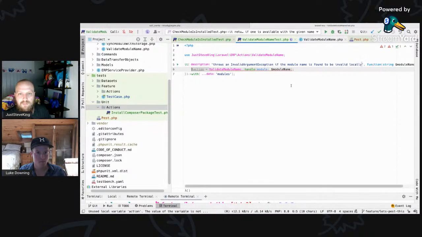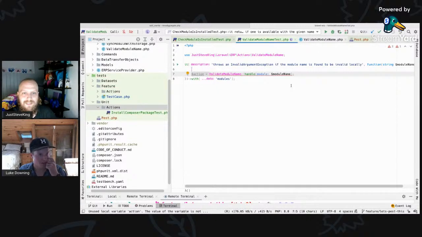I don't know whether that test is a little bit too verbose. No, I love verbose naming. It's great. So here's another cool Pest feature, right? I brought this out in my talk that I did at the Pest meetup, but usually if you're doing this, you'd have to use the test case to say expect exception, and then you pass the exception type you're interested in.